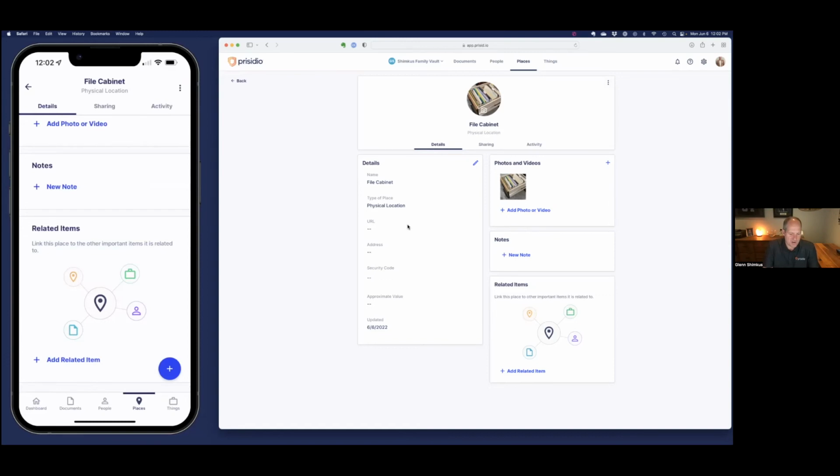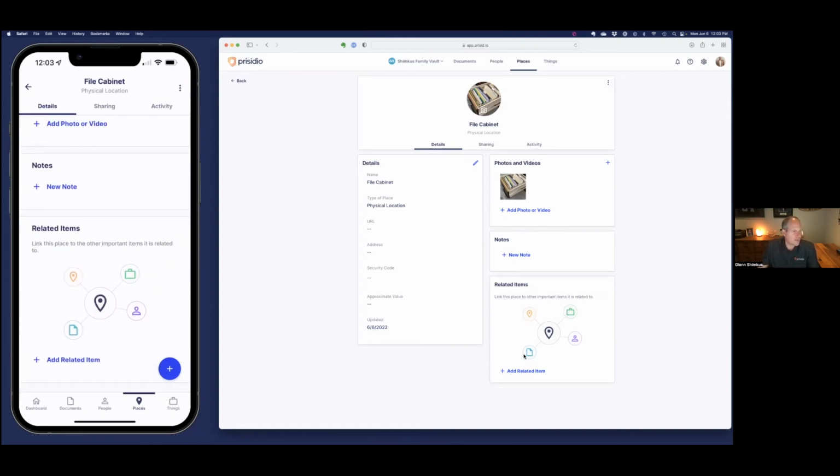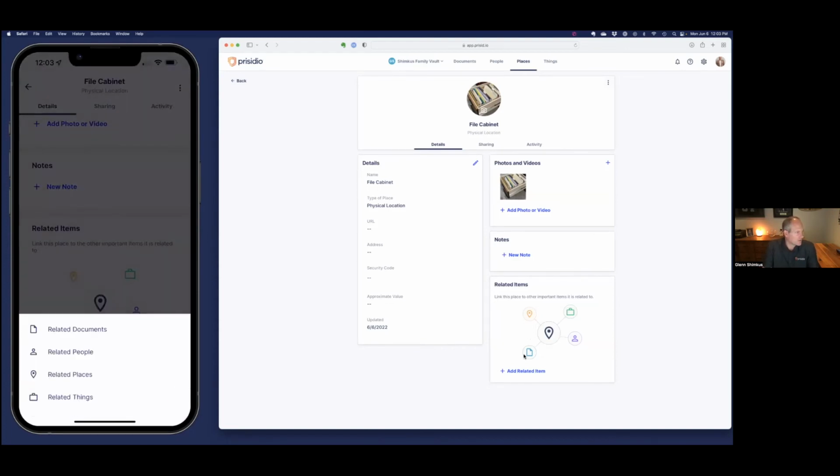So if you'll notice here, when I scroll down to the bottom on mobile, and you see it here as well on web, I can click on the plus related item on either of these, and I can choose to relate this particular place, the file cabinet I just added, with any documents, people, places, or things that are already in Prisidio. So of course, what's in a file cabinet but documents? So let's focus on mobile. I'm going to say related documents.